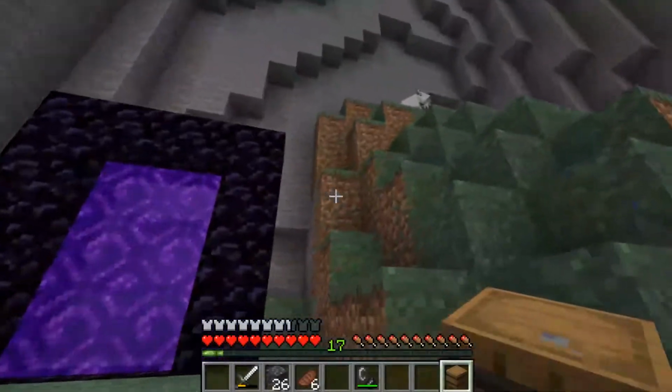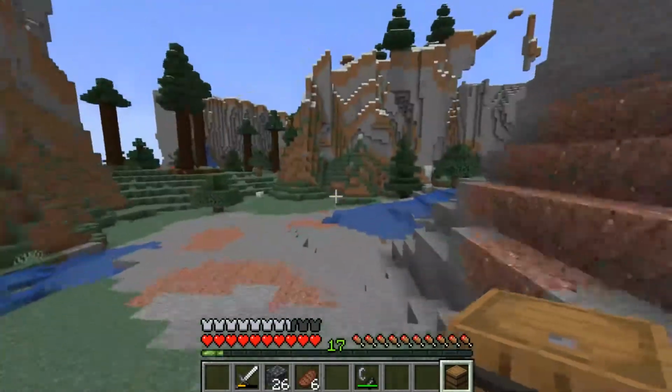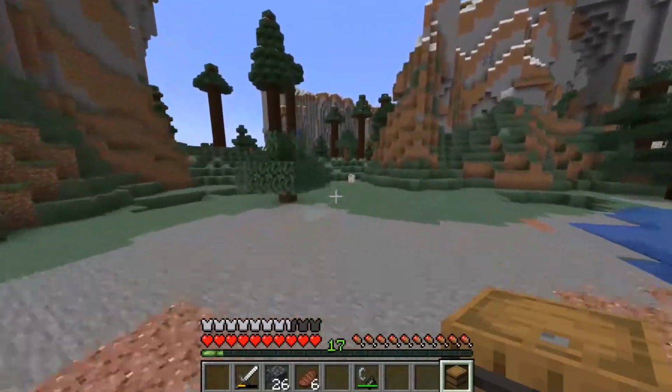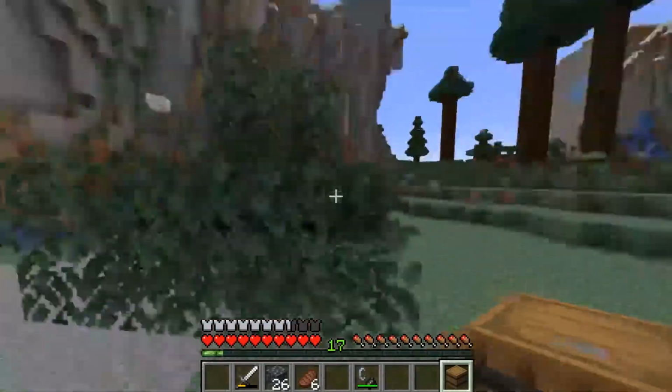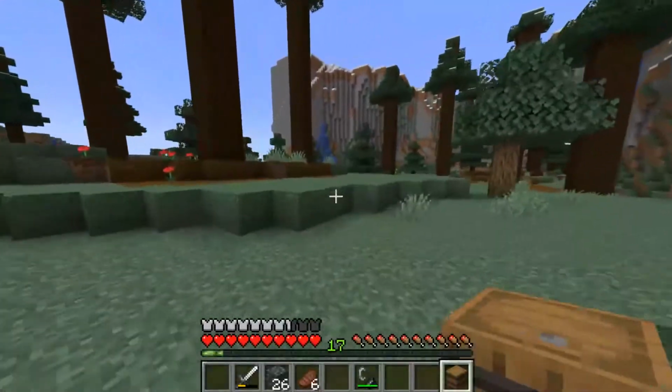And it didn't link my portals. Well, my portal's over that way. I don't understand how this happened, because I went through this portal and made a new one. Shouldn't I come straight back through it? I didn't build a new one or anything.